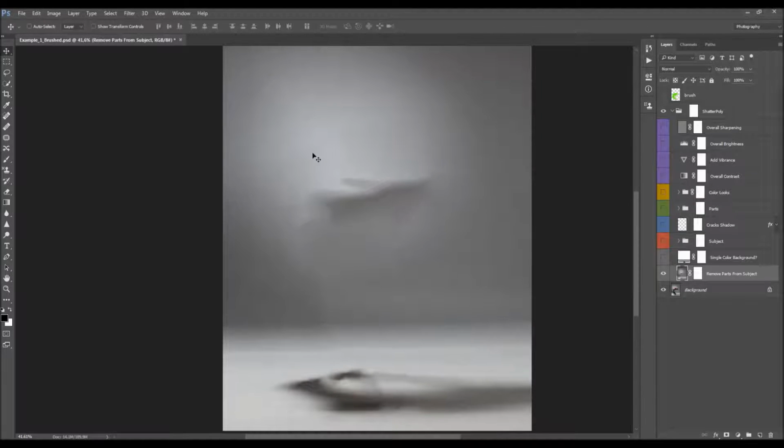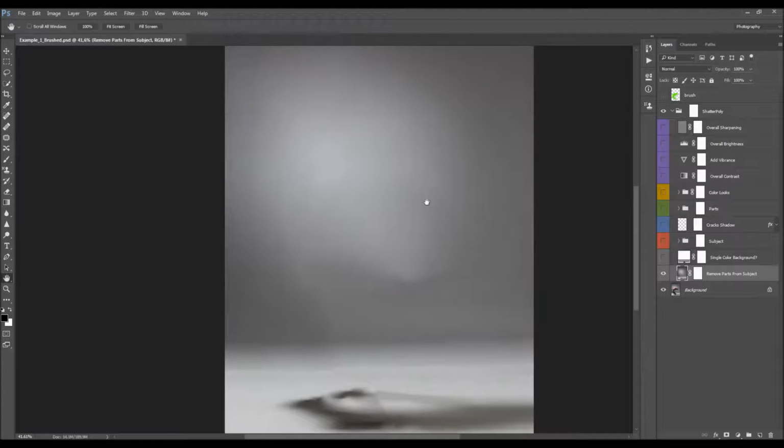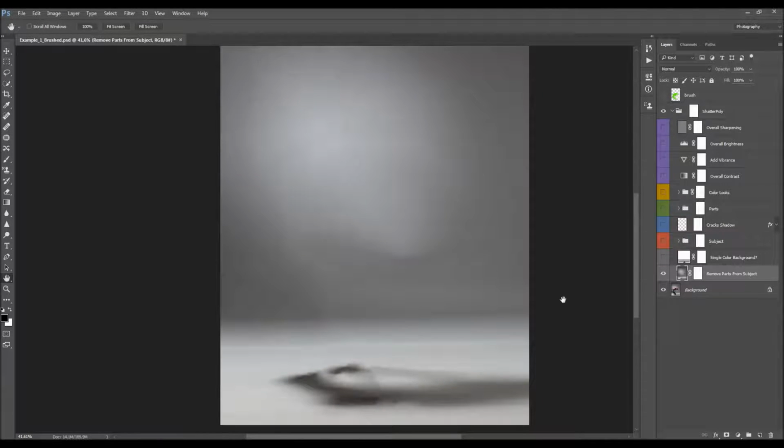But for example, if it doesn't look good in some areas, like here, the subject is going to cover it, so it does not matter. But if the subject is not covering the area and you wish to make it look right, you can pick, for example, the patch tool, make a selection around that area, and click and drag over the area near there, just like this. When you press Ctrl D, Command D to deselect, it's going to fill it, as you can see. So I have just made two large selections here.